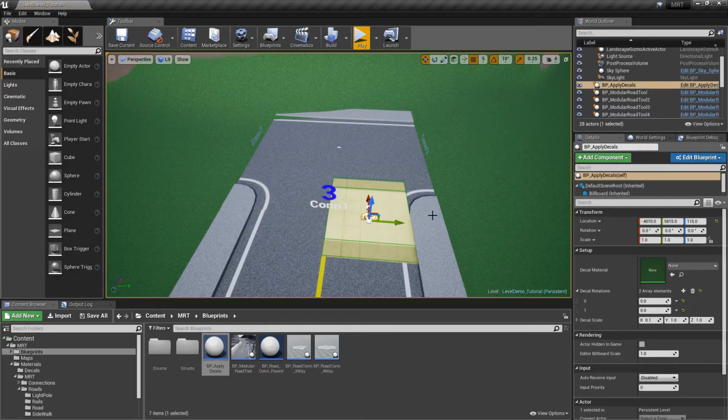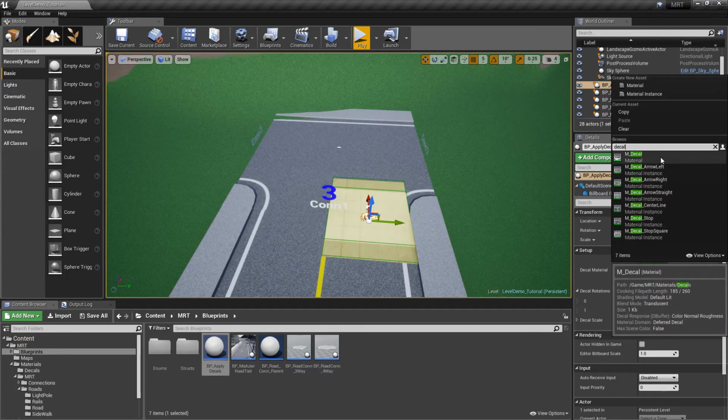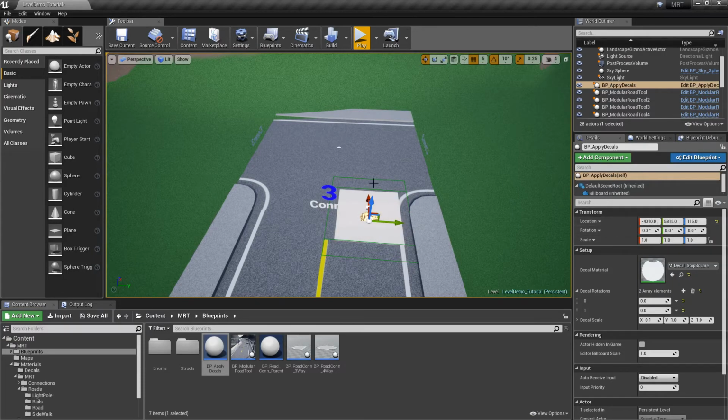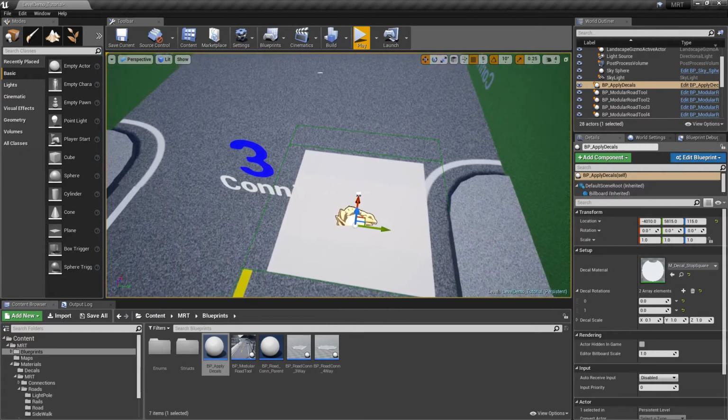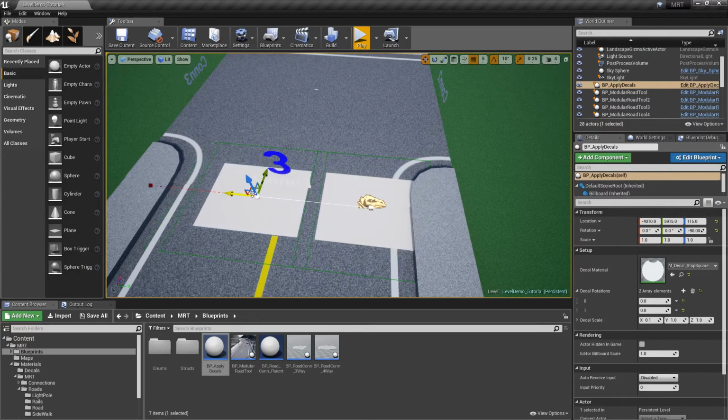And it looks kind of crappy here, and that's because you have to select your decal material. So if you open it here and just type decal, you'll notice that I have a bunch of different ones by default. So let's just go with stop square, and you'll see that it's just a big old square. So let's rotate the actor 90 degrees, and this actor is basically a spline, and it'll add the decal to every single spline point.